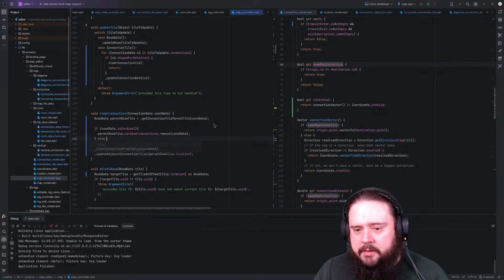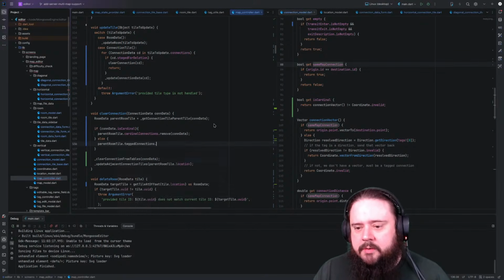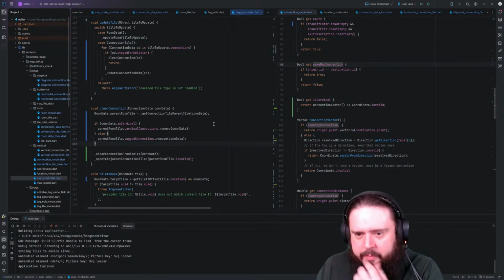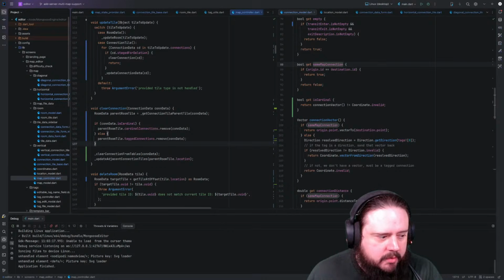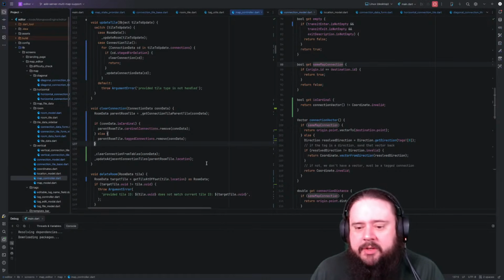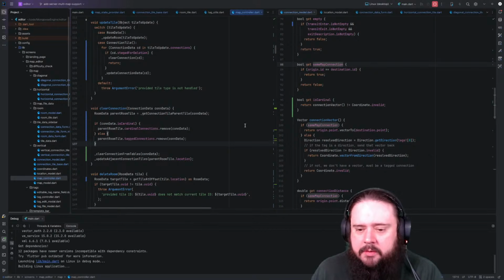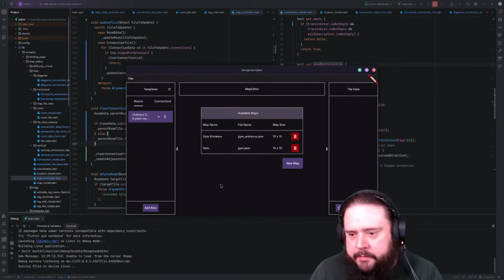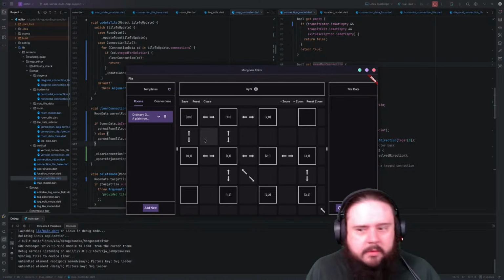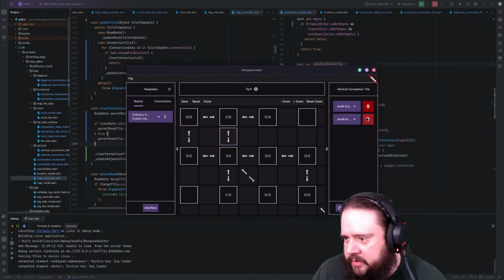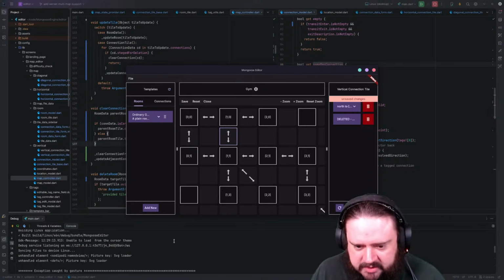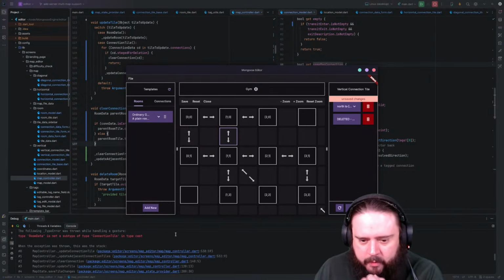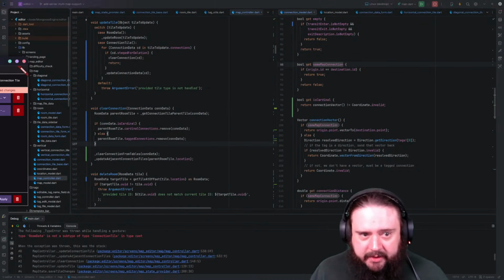And then otherwise we remove it from the tagged connections. And then we go update our tiles. Let's give that a quick check over here. In here, into there. This one, delete south. Okay, something is not right. Room data is not a subtype of tile. Connection tile in typecast.